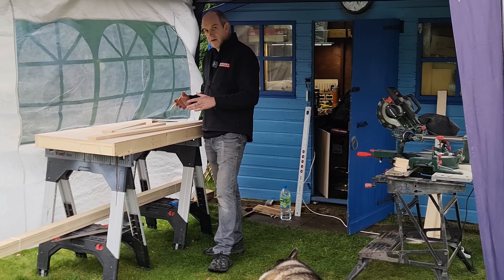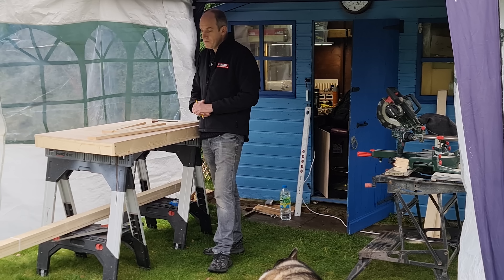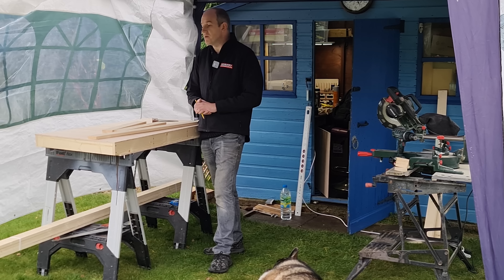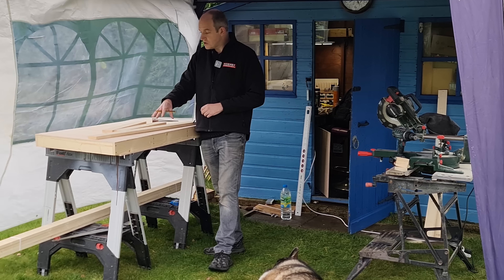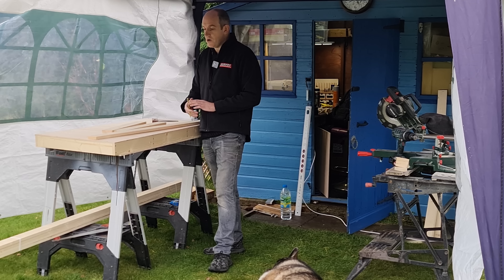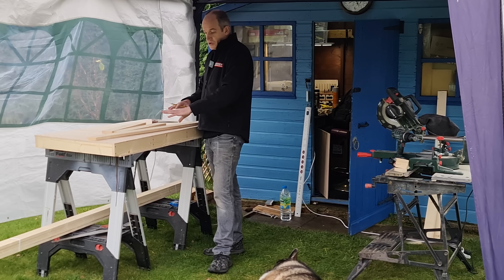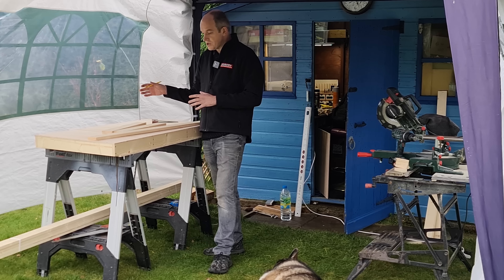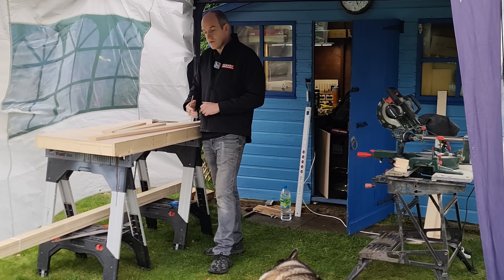Essentially those six pieces are all cut out of two lengths of 2.4 metre timber: two long pieces for the sides at 1,220mm long, then four pieces for the cross braces at 568mm long, to suit the baseboard width of 605mm. Once I've screwed the frame together I put the top on, screw it all in place perfectly square around all the corners, then secure the cross braces in place and draw lines across the top to show where they are. That gives a nice solid baseboard ready to use.